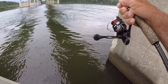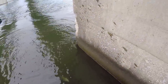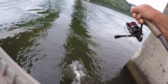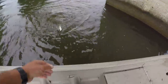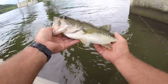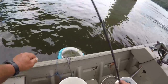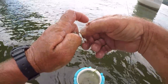Golly, I love this. Look here. That's a pretty large mouth. Boy, they fat. Look here. Okay. Come on back here, boy. Get that hook out of you. Yep, he's pretty. Let him go. Go on back. Hey, I got to get me another shad, and I got to do it quick. I mean, right now would be too late.